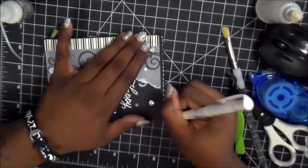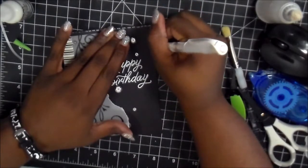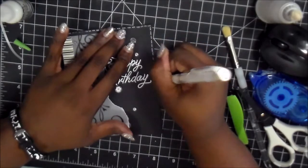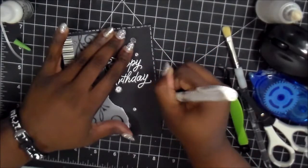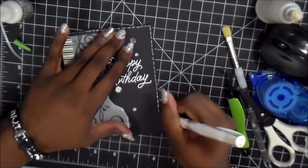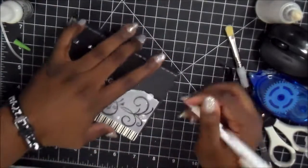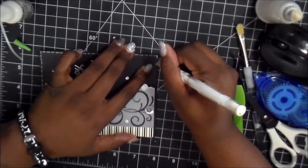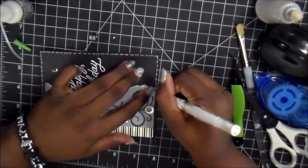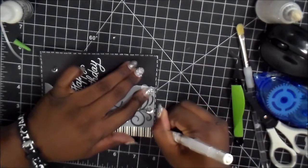So I'm very quickly doing a stitch line. This is something I've always seen Christina Warner do. I've always been kind of leery of doing it myself, because I don't do really straight lines and not all my stitches are the same. But I figured, you know what, go ahead and do it. It's something you've always wanted to do on your cards. Why not on this one? I think it finishes it off without me having to go completely crazy with the sequins.